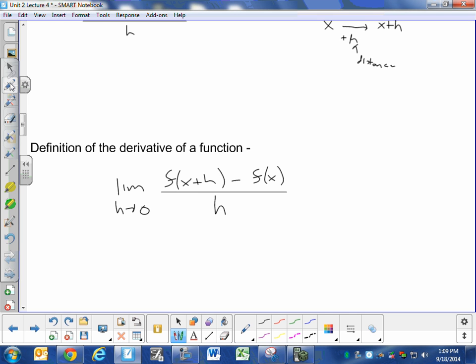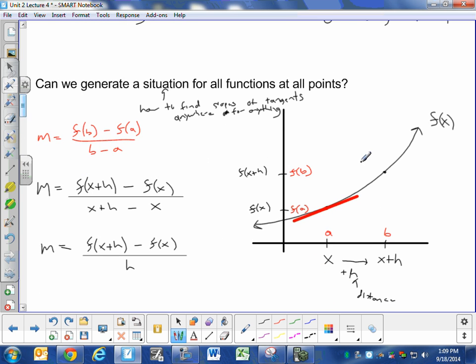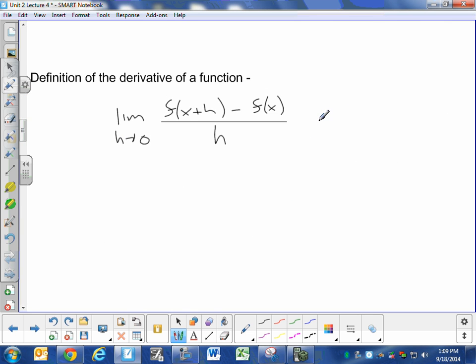Now explain to me where we got this formula from. The slope of what? Yep, but how did we find the slope of this tangent line? We took the slope of 2 points. Yeah, we took the slope of the secant line, but the crazy thing about our secant line is that these 2 points were what? What did we do with our points? Yeah, that's exactly right. This is the slope of 2 points infinitely close together.